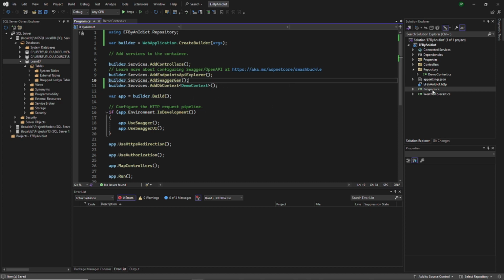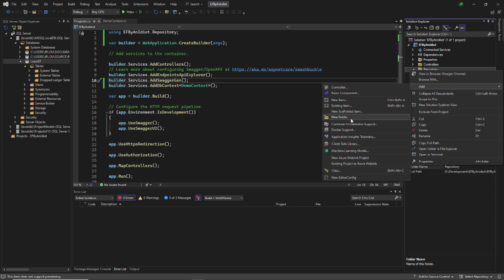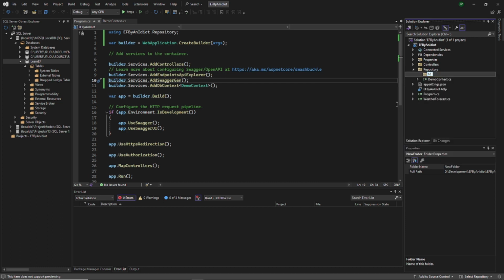And now we're basically ready. So I'm going to set up the first model, and we're going to do a migration. We're going to add a migration, and we're going to update the database. But we're basically done with the setup now. Now we have Entity Framework, so that's really nice and simple. So a new folder, we will call it models, because it will contain more than one.